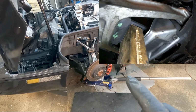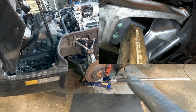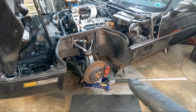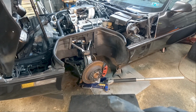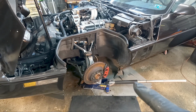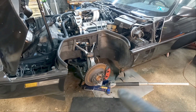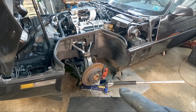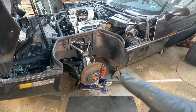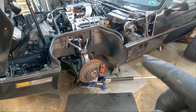I'll go over the best way I lube the front suspension, and the best way to lube that lower spring pad. Now I'm not going to go through the full procedure and physically remove everything that needs to be done to lubricate that lower spring pad, but I'll go over what has to be done, and I'll give some tips on lubing.